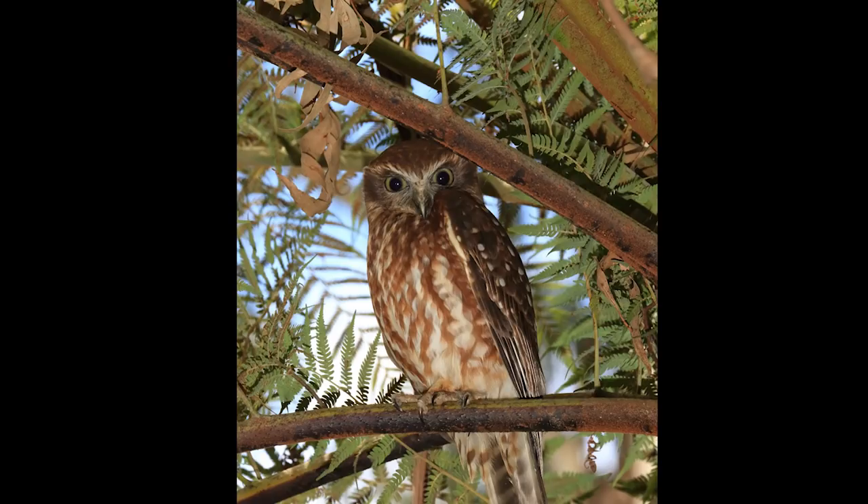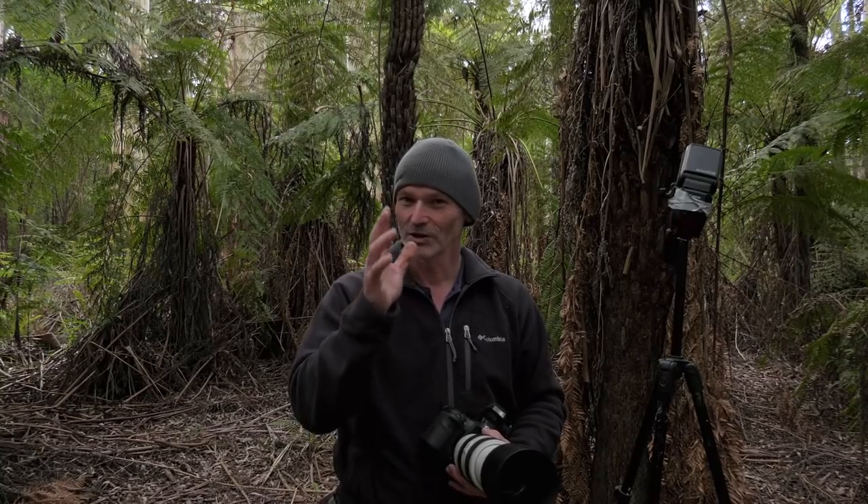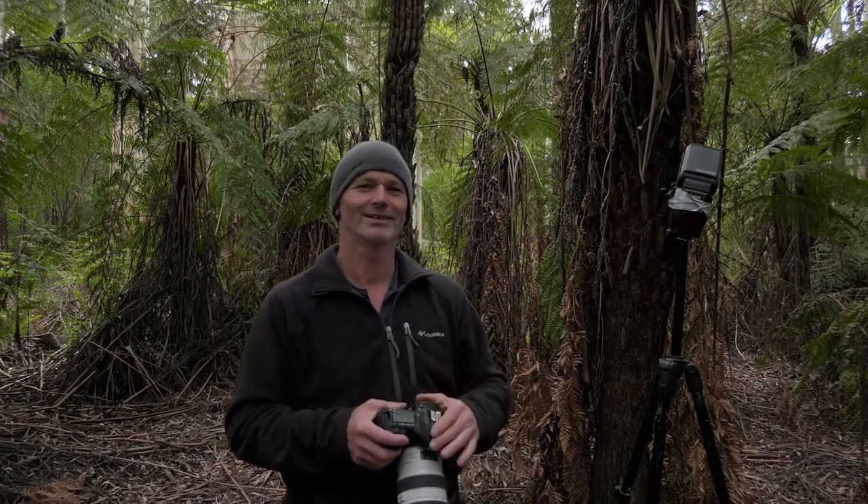Just changing the angle — it doesn't have to be a long way away from the camera, it just has to be off the camera at a slight angle — and it'll alleviate those steely eyes. Having a torch on them to make them close down the iris is also a big deal; a really powerful headlamp or spotlight works pretty well. I think I've explained how to go about using flashes and not getting steely eyes. I wirelessly connected the two together, put it away, and it worked beautifully.